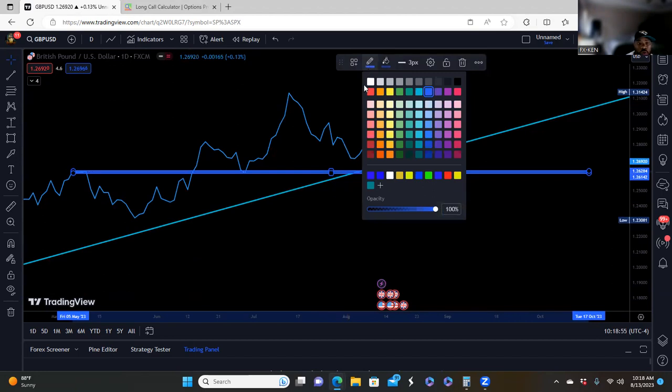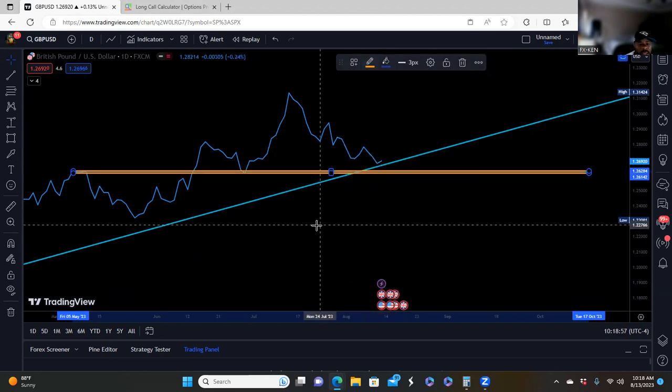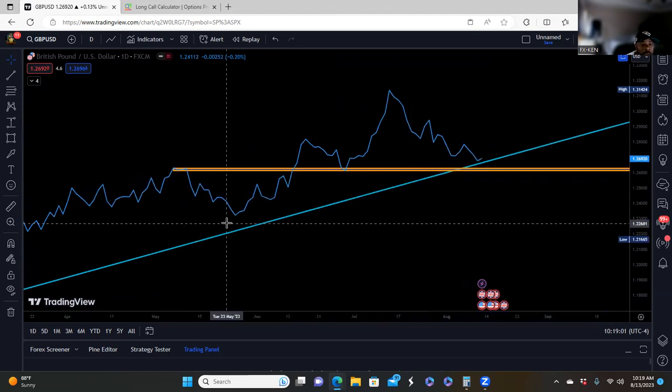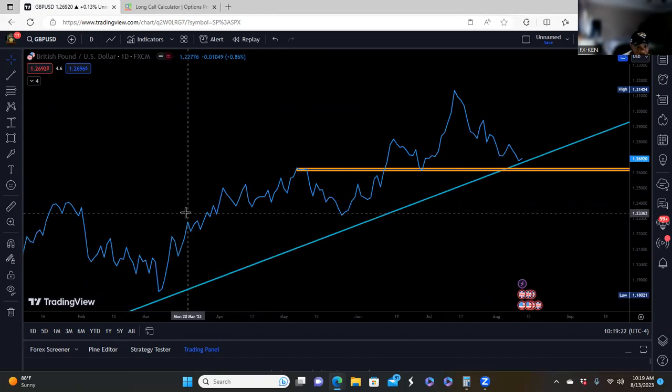So to let me know that this came from the daily time frame, I like to outline it in orange. I like to switch colors. Whenever I go down to the smaller time frames, can y'all see me? When I go down to the smaller time frames, like the 30 minute or the 15, I would know, hey, I'm coming into an orange area. This is a strong level of support or resistance. That's why I like to switch colors like that.